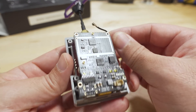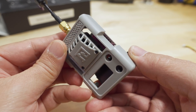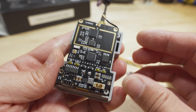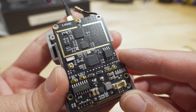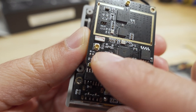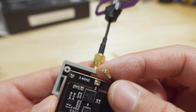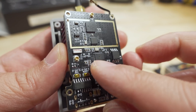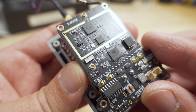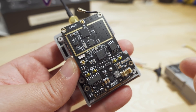I'll have a follow-up video later — let me know if you're interested in that. I think that's going to cover it for this video. Let me know what you guys think in the comments. I know a lot of people think this is a really nice module — from a build quality standpoint it looks very nice. I do wonder why there's a UFL connector with nothing on it. This is the main antenna where the SMA comes out, and then a UFL connects over here for the main transmitter, but I'm thinking that empty UFL is possibly for the Wi-Fi backpack — and with no antenna connected, I'm kind of wondering if that's not a good thing.